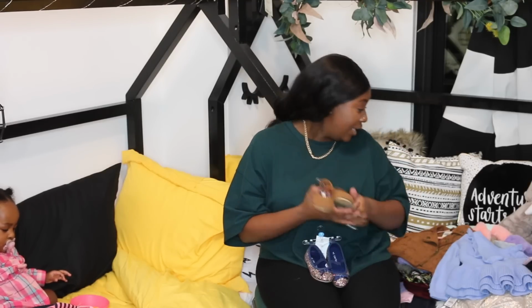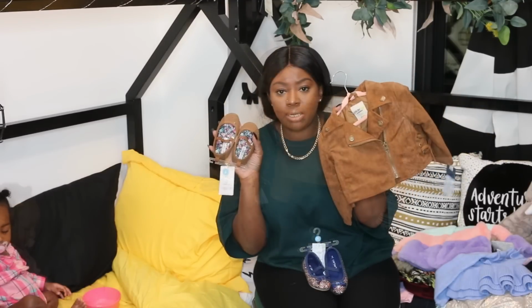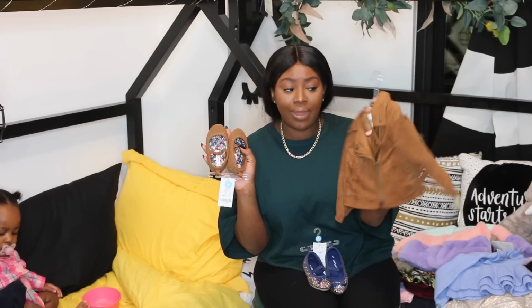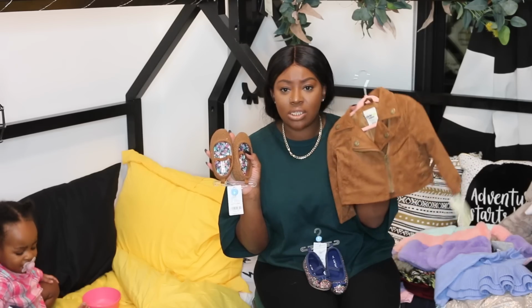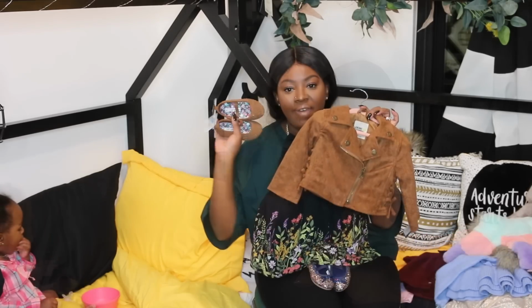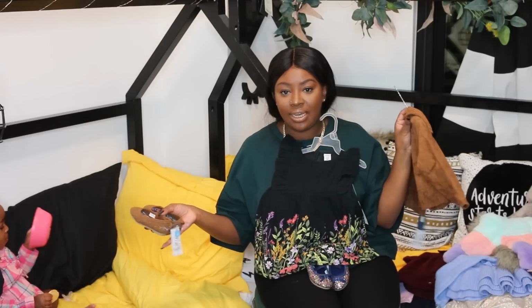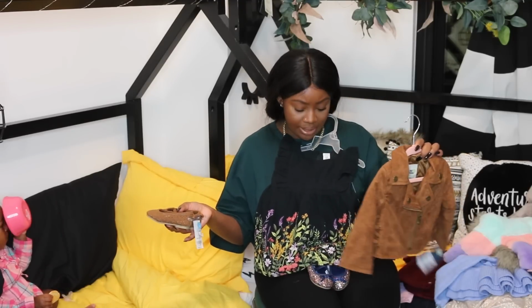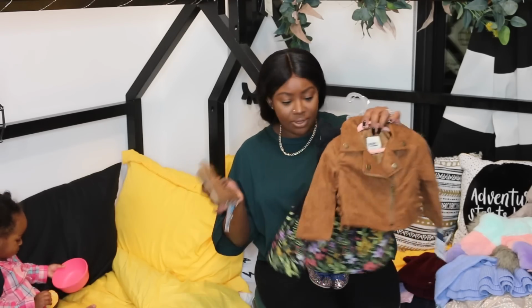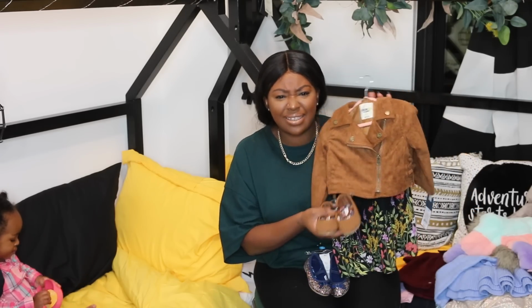I got these, which I didn't even realize are the same faux suede as this. This is gonna be so cute. I actually would do a medium wash skinny jean with a white top, like a long sleeve, just a plain white top, and that's gonna look cute. She can do a cute little dress. But having a pair of shoes that complement a jacket like this will help me to get a better wear out of it for her. Because again, I'll put it on with some jeans and a plain top. I can put it on with a dress. I can do so many different things with this look. But you know, it just makes it feel better when it comes together as a look. You know what I mean?